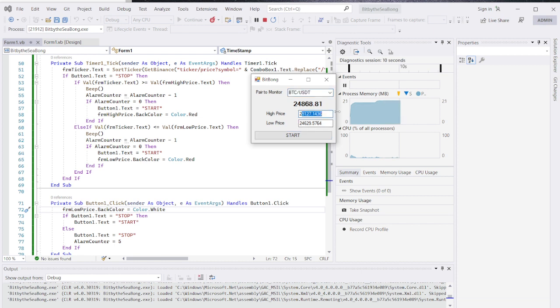We will set a timer, 24,880 and 24,860, and we'll start it off. Now it's started. Let's see where we go. We'll have to wait for a few seconds, I'm sure.